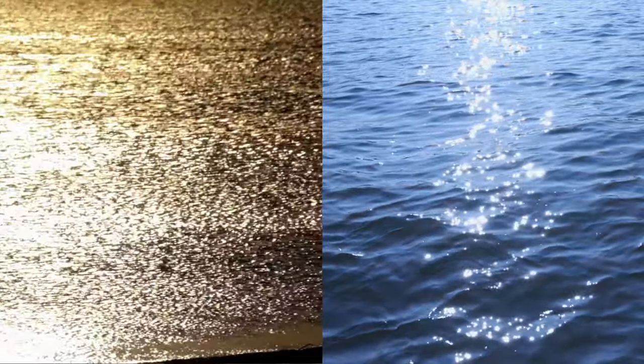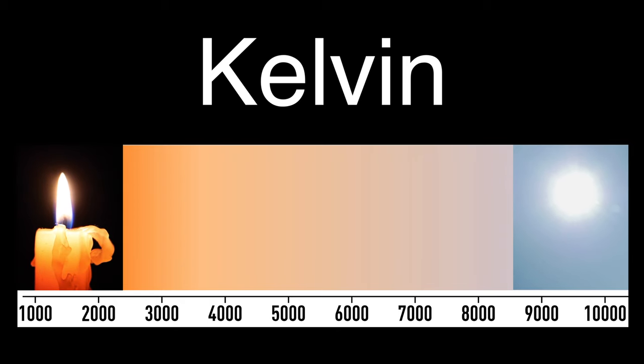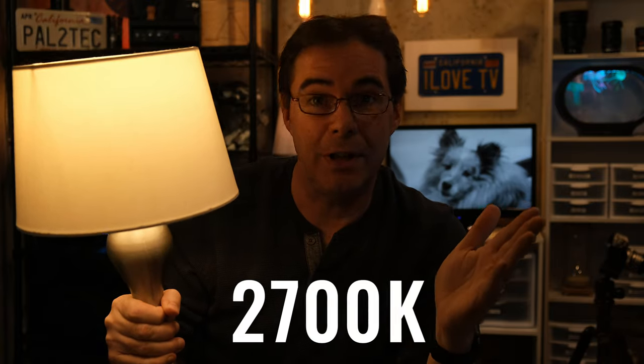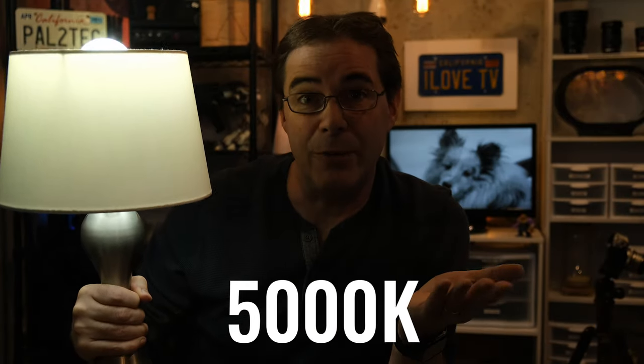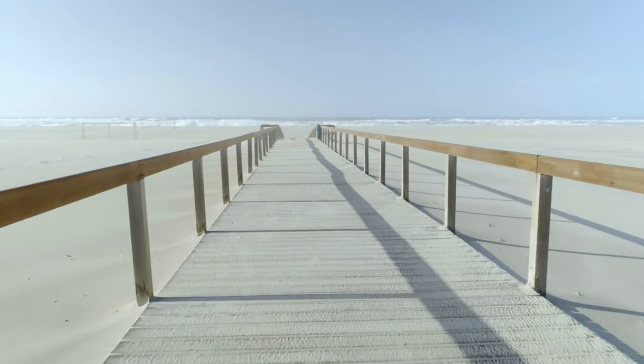As you're out shooting photos, light is reflecting off of all kinds of different surfaces at different color temperatures. These color temperatures affect the appearance of light, and they're measured in degrees Kelvin, ranging from around 1000 Kelvin all the way up to about 10,000 Kelvin. This bulb is 2700 Kelvin. This bulb is 5,000 Kelvin. As a frame of reference, midday sunshine is about 5,500 Kelvin, roughly the same color temperature as common speed lights.